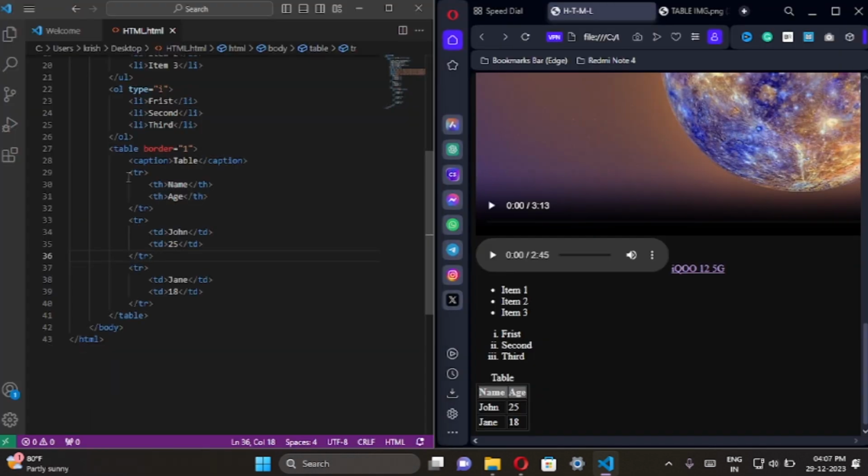This much tr represents name and age. This tr represents John and age 25. This tr represents Jane, 18. So this is how the table works in HTML. And the caption is just here, and we gave the border for giving the border to this.